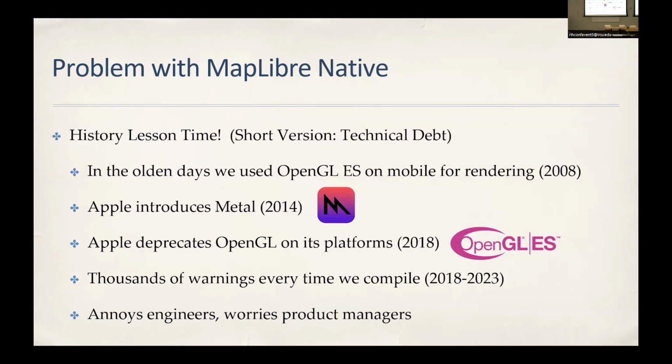What that means is always a little ambiguous. Practically speaking, whenever you compile something that uses OpenGL, you get thousands upon thousands of warnings. So it's kind of annoying. But it's also a little scary if you're a product manager. Imagine you're using an OpenGL-based product in some sort of service that brings in tens of millions of dollars. What are you going to do? Is Apple going to take it away from you? Is it not going to be supported on new hardware? It's Apple, nobody knows. So this is a huge piece of technical debt that the MapLibre community had to address.